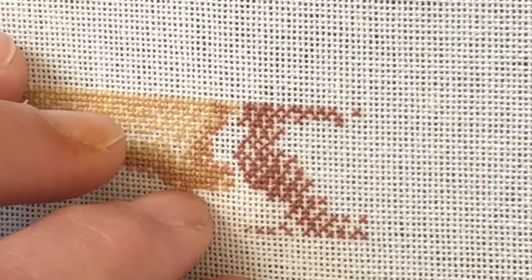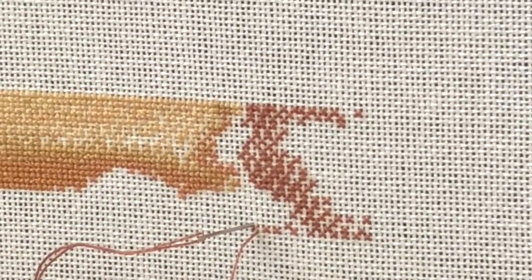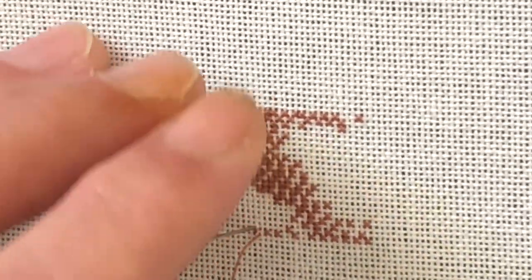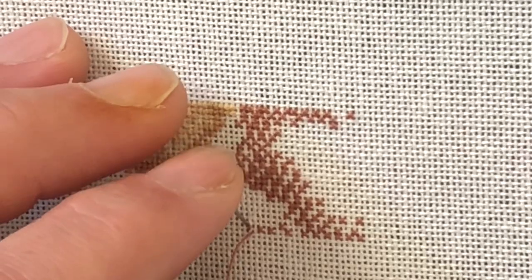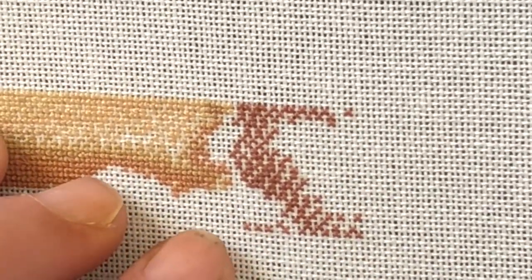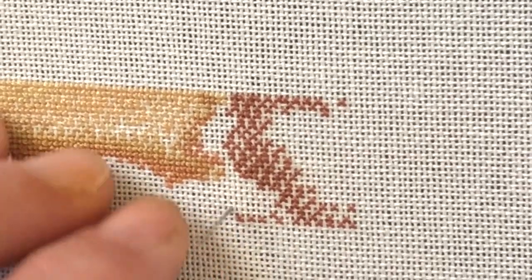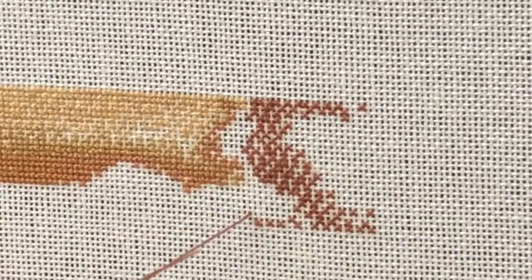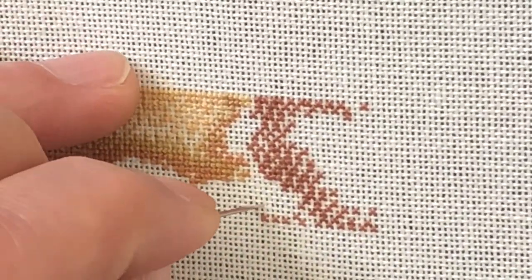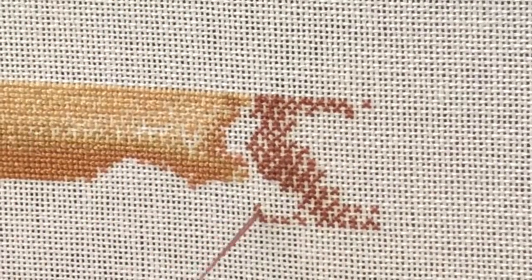Now the Baltic needles I do like. They do make it a lot easier to stitch with. And I would say as well it does make your stitching a little bit neater. I could be wrong there, but I kind of feel it does. But with those ones, because they cost a little bit more, you don't get them very often. So I've got 4 at the moment.